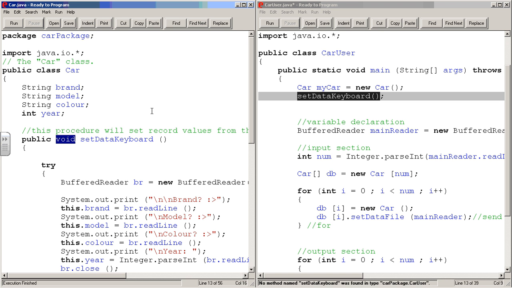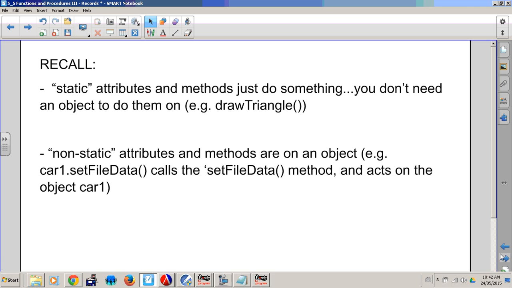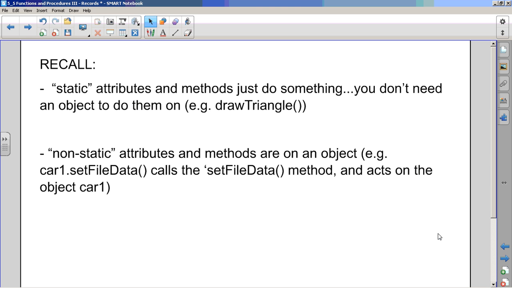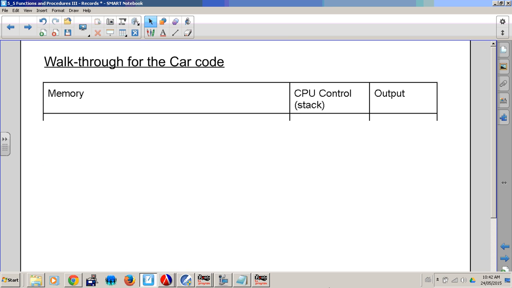Okay, so I know these are big concepts. We're getting there. And by the way, big, strong emphasis on this in grade 12. So if you're only picking up bits and pieces of this, that's fine. You'll get another chance to drive these concepts home in grade 12, and when you get into the programming assignment shortly. All right, we're going to do a walkthrough for that car code, the original car code, and I'm going to pick that up in the next part of the video.